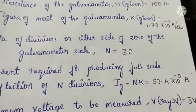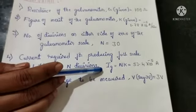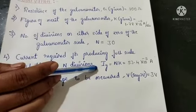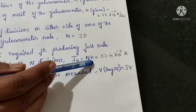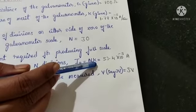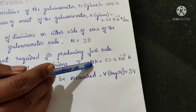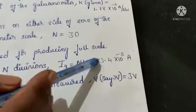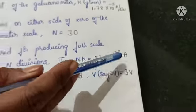And let us substitute over here, that is N. And the current required to produce full scale deflection in the galvanometer, that is Ig. And here K is the figure of merit, that is to produce one division deflection, and there are 30 divisions. So K into 30, that is N into K, we will get as 30 into the K value, that is 53.4 into 10 power minus 5 amps.